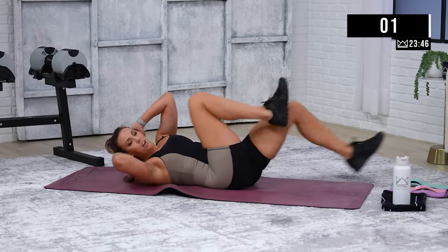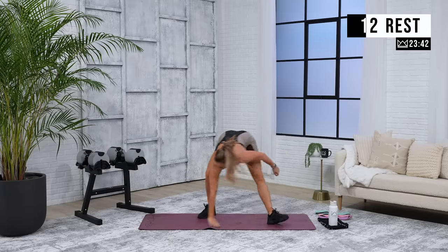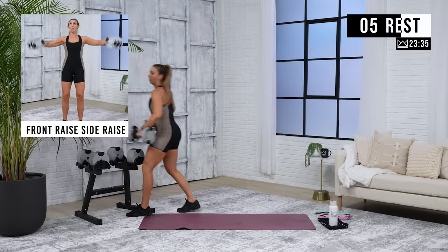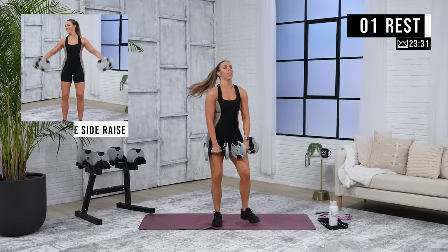Two. Breathe. Last round through. All three, and then we take a little longer rest. Okay, good form. Let's go in four. Ready? Two. Come on.